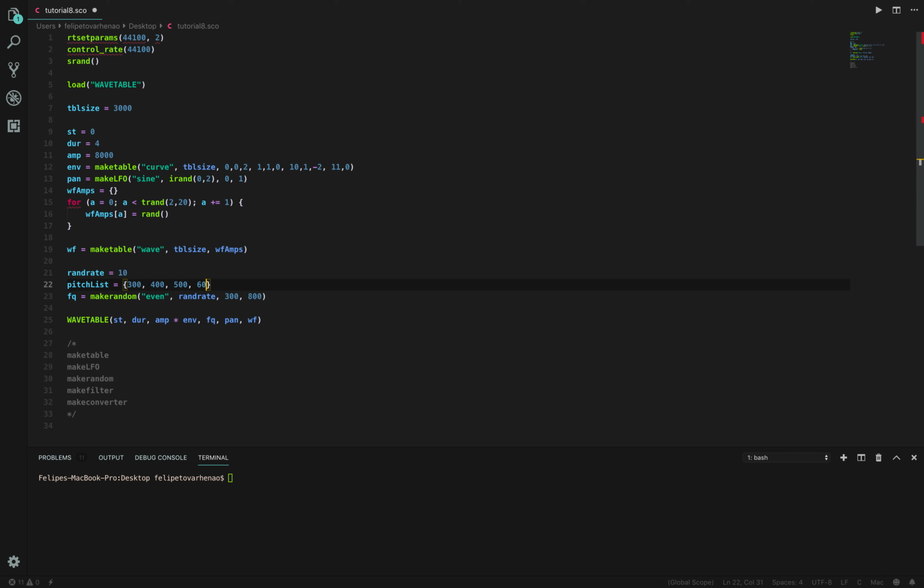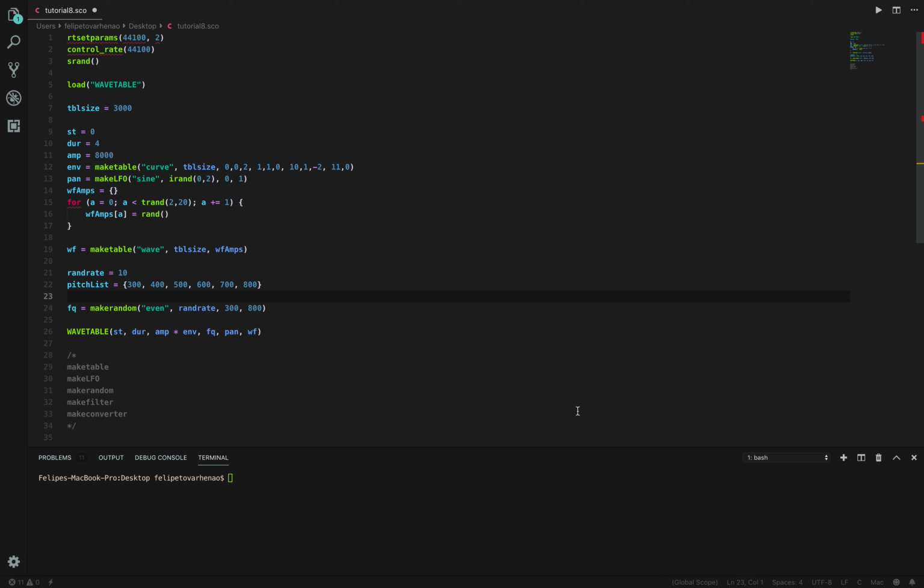You can type whatever you want, and then I'm going to say fqtable equals let's say make table, then literal no norm, so that the values that I specify won't be scaled down, then table size again, and then I'm going to pass the pitch list variable.